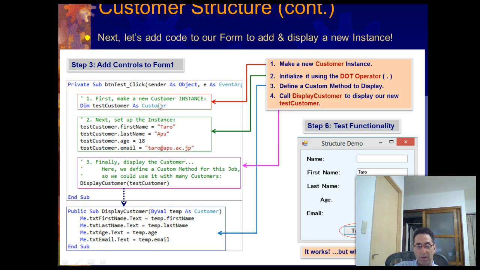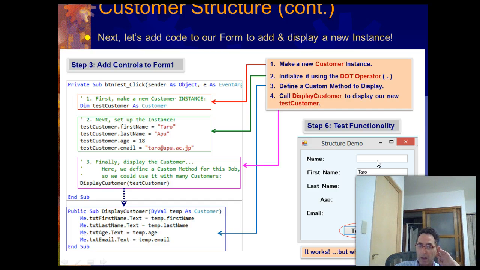Okay, now set up the instance. This customer has 4 fields, right? So we want to assign values to all of the fields. We have an instance called test customer, but this is like when we have a text box, we can access different properties of the text box with the dot notation.